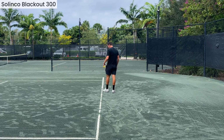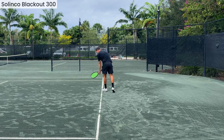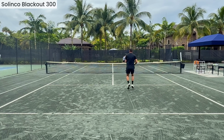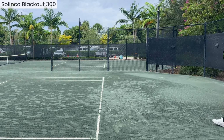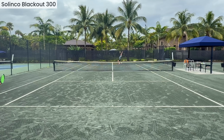I love when that happens. You hit a good serve and the ball plops right on the baseline. It doesn't bounce. But the good news is that the serve did feel really good. Huge difference between the 285 and the 300. This one is way better for me. I have more control for sure when I swing big.